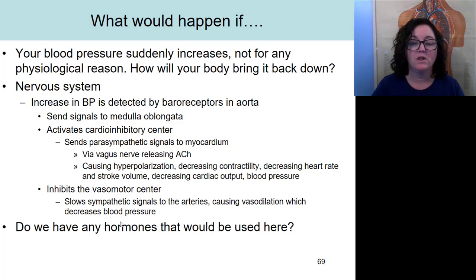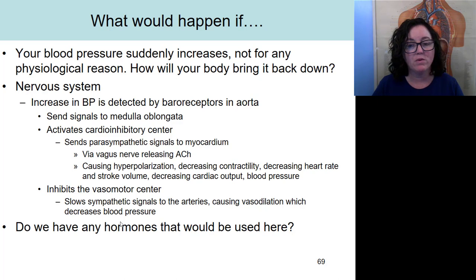We will also be inhibiting the vasomotor center under these conditions, because when we have that high blood pressure signal come into the medulla oblongata, it does affect the vasomotor center. But the vasomotor center is going to react by sending less signals, because don't forget, the vasomotor center really only has sympathetic control of arteries. And we don't want an increase in sympathetic signaling here. We want a decrease in sympathetic signaling to the arteries. This will result in vasodilation of most of the arteries of the body. And if we have vasodilation occur, then we will have a decrease in blood pressure.